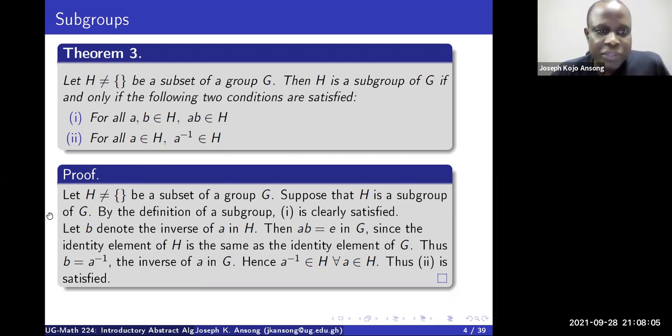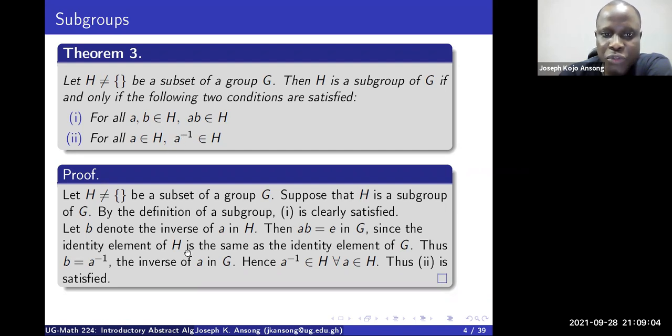Okay, so how do we prove this? The first part is easy. We let H be a non-empty subset of the group G. This is given to us from the theorem. And we suppose H is a subgroup of G. By definition, a subgroup really is a group. Don't forget that a subgroup is a group. The difference is that the set of the subgroup is a subset of the main group. Since H is a subgroup and therefore a group, it is easy to verify these conditions. If I take any two elements in it and operate on them, I should get an element that is in H, because the operation there is a binary operation.